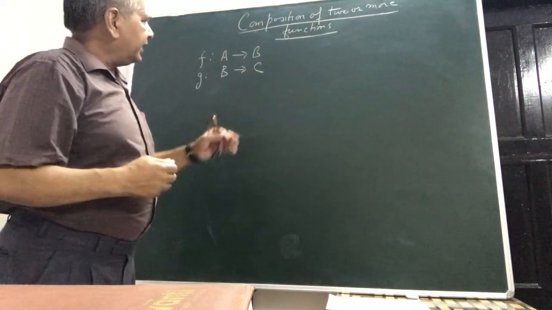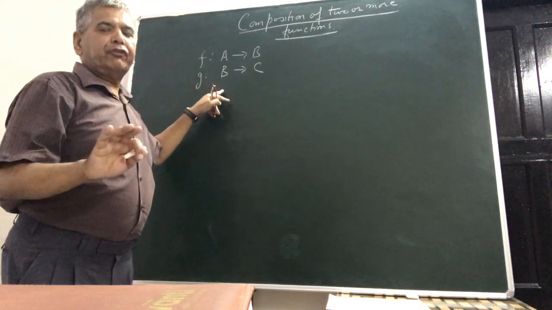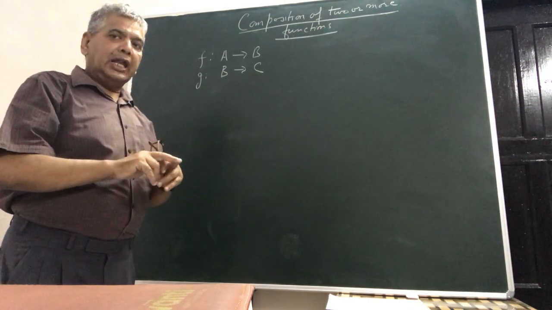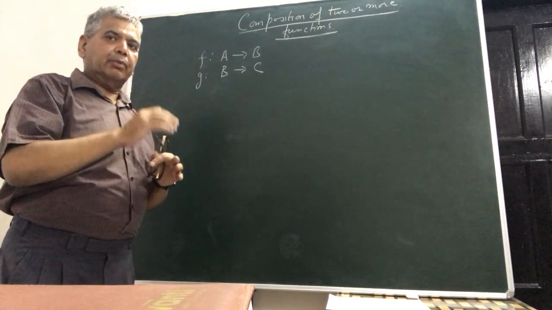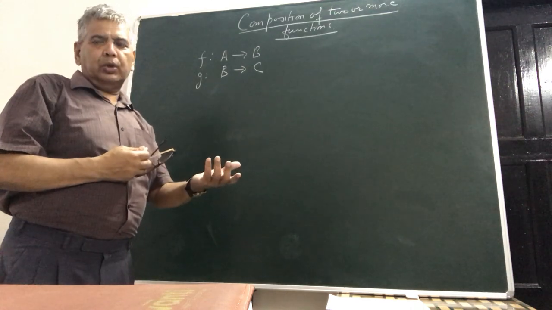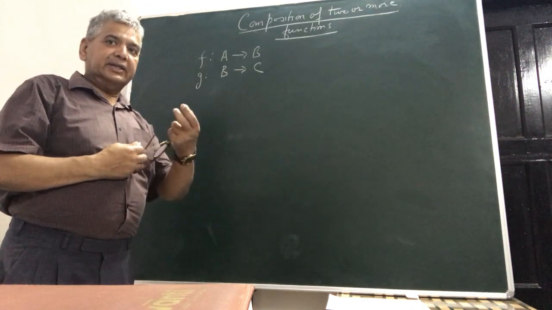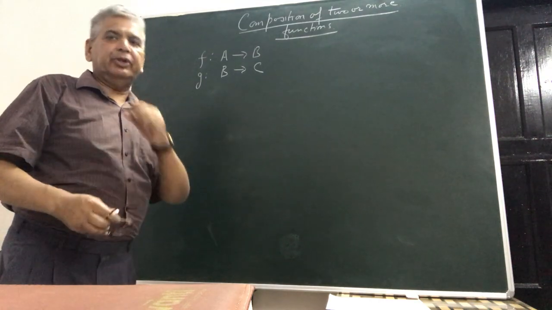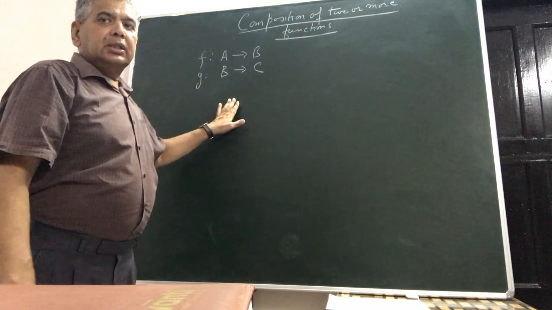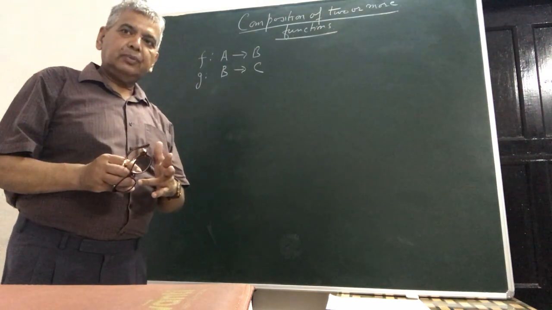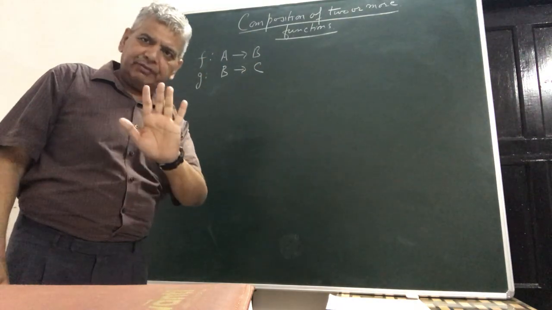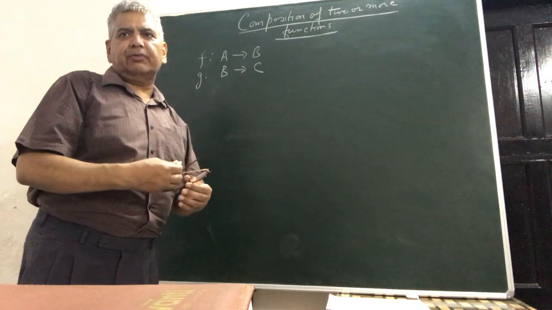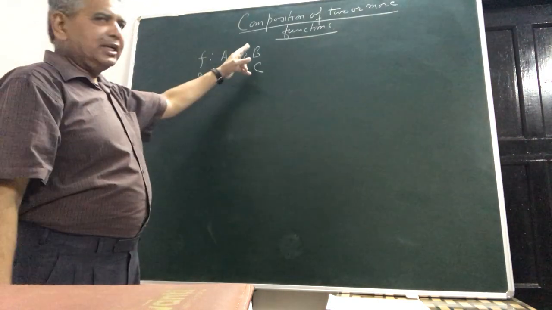So once again I repeat that it is different from operation, because in operation you take any two elements of the set on which the binary operation is defined, and the resultant which is obtained by fusing these two elements by the given operation should be known. But here, if you take a set of functions, composition will not be an operation, though the objective is the same, that you want to create newer functions from the given two functions. But I repeat that it has to be in a restricted manner.